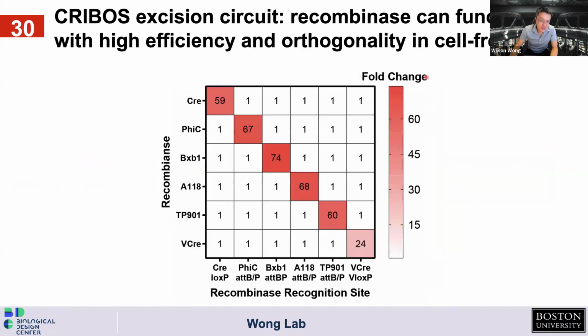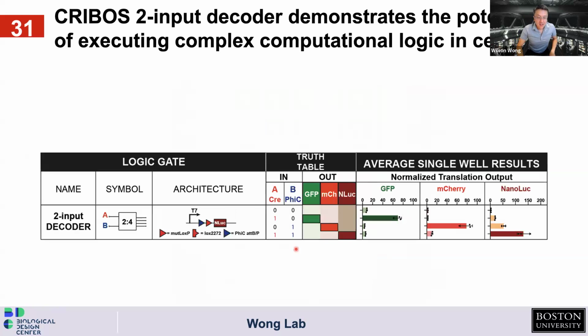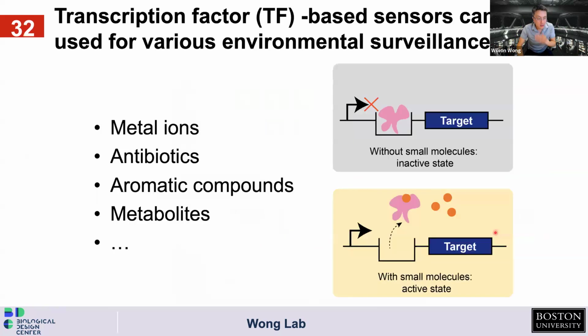Then we're using the same kind of design principle, so we use that for other recombinases as well. So we have Cre, this 5C, and these other recombinases. So that's nice. And then once that started working, we're like, okay, we can probably try the Blaze system in the cell-free as well. So it looks okay. It has a little higher basal on the last lots, but it looks okay. Not great, but not bad. So now we also have the Blaze system working in the cell-free format as well.